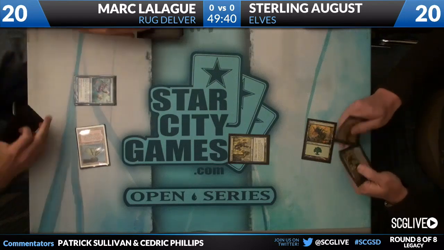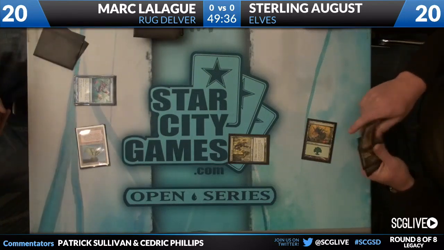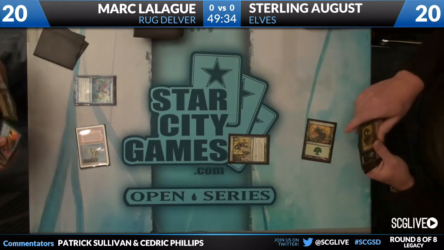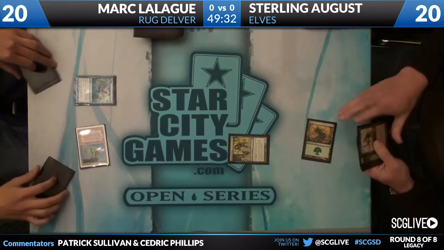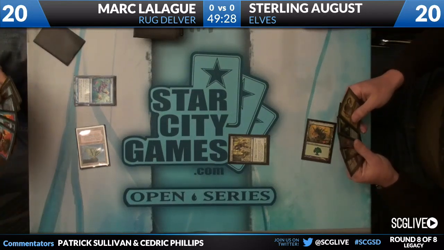Now the interesting thing about this matchup, Patrick, is that the Rug Delver deck, you'll take a look at Marc's deck, he does have a little bit of removal: 1 Chain Lightning, 1 Izzet Charm, and 4 Lightning Bolts. It is difficult to know which ones to hit.